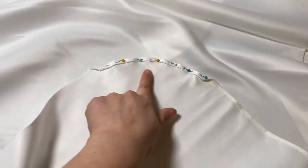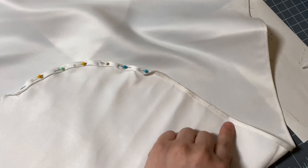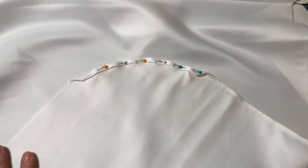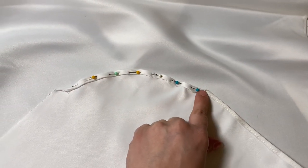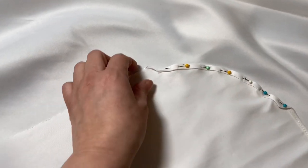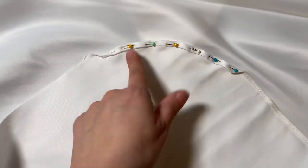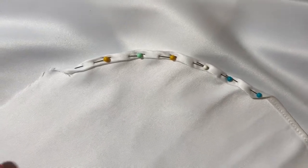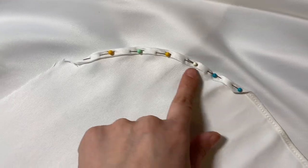Okay, I'm now working on adding a hem to the side of the skirt portion. This has already been hemmed because it's the original skirt on the wedding dress. And I'm just kind of blending it in here, which doesn't look super fancy, but I'm going to be adding a lace border. So I think that that will be fine. So I have not found an easy way to hem curves. I'm just not good at it, I guess, but I think a whole bunch of pins does the trick, and then I bring it to my sewing machine and hem all the way around the edge of this.